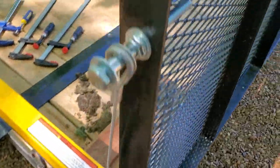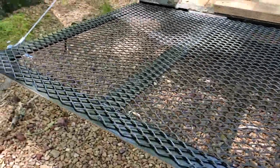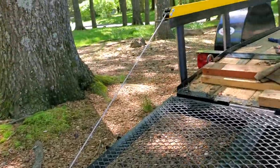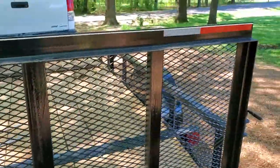I'll show you now just how easy this gate is to operate. This is just a three-foot gate, but the customer was having a little bit of issue with the weight of it — and it is a pretty stout gate with some pretty heavy steel and thick channels. I was actually surprised how heavy it is. But now I can literally raise and lower this gate with two fingers. It is smooth as butter.